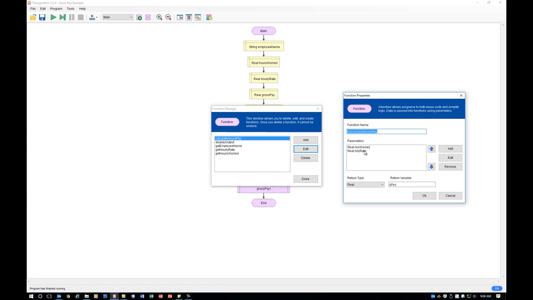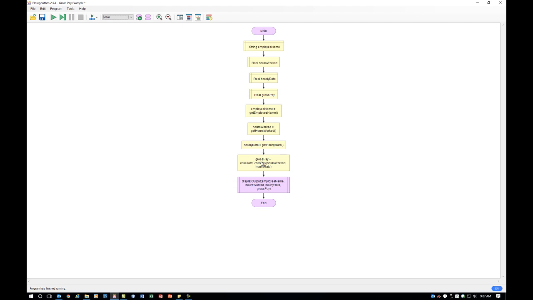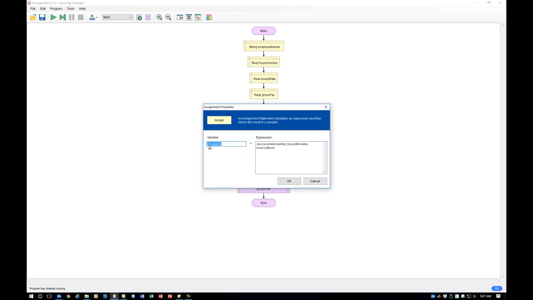So I'm going to have 2 variables with the same information in 2 different locations. And then I'm going to return GPay. So now let's look at the call statement. See, the call statement I have is an assign statement. Since I'm returning something back, I've got to have a variable to return it to. That's the way you can double check. If you have a return statement on your function, then you know you must do a call using an assign statement. If you don't, it's going to give an error.